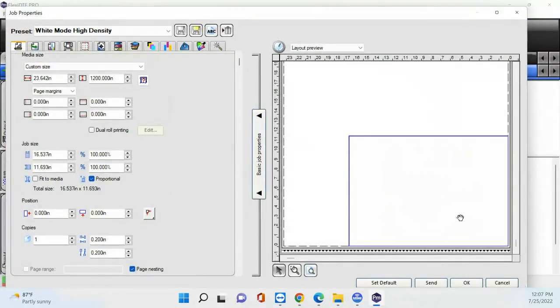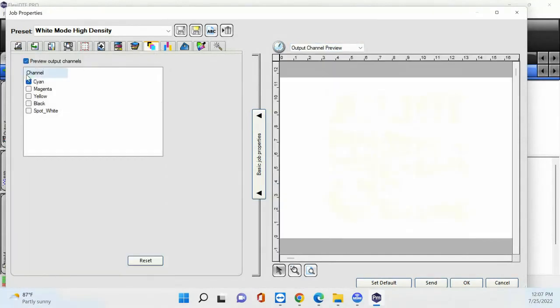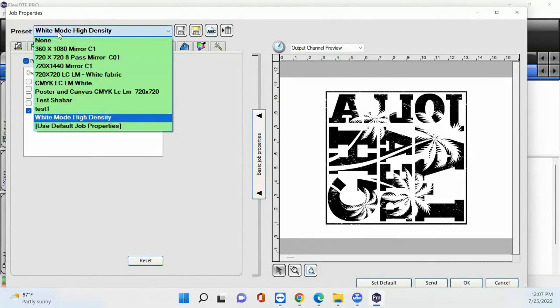You can see we can barely see anything because it's white. You can always go to preview, and you can go to transparency preview, but I have no transparency at this moment. So we can go back to preview and spot white. And you can see this is the file that is only white, and we can send the file to print only in white density mode, in high density mode.